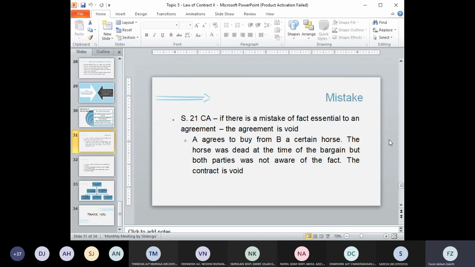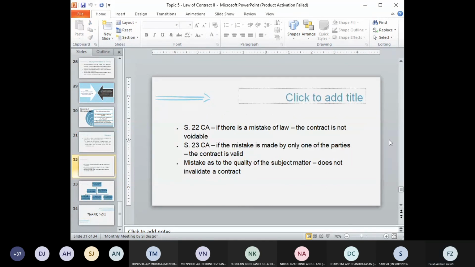So if your friend has already paid money to you, you have to return the money to your friend. Or if you have given the car to your friend, your friend has to return the car to you. So that is when a contract is made by a mistake. Usually when we talk about mistake of fact, we are talking about a mistake on the subject matter. Maybe the subject matter is no longer available, or cannot be sold anymore, or is not ready at that time. If there is that kind of mistake, the contract is void.